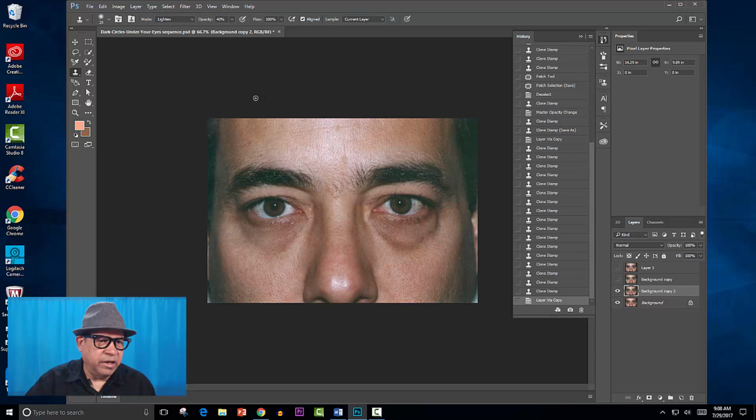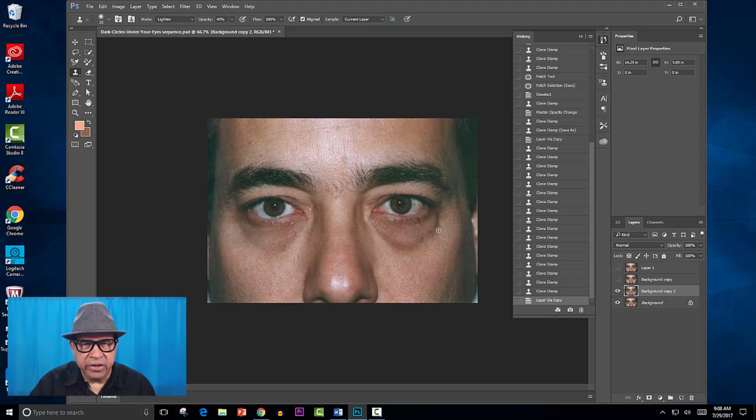The next thing we do is select the clone stamp tool, which looks like a rubber stamp. Click on that one. Then we set the size to approximately 25 pixels. Select the mode Lighten. What we want to do is lighten these dark shadows underneath the eyes.